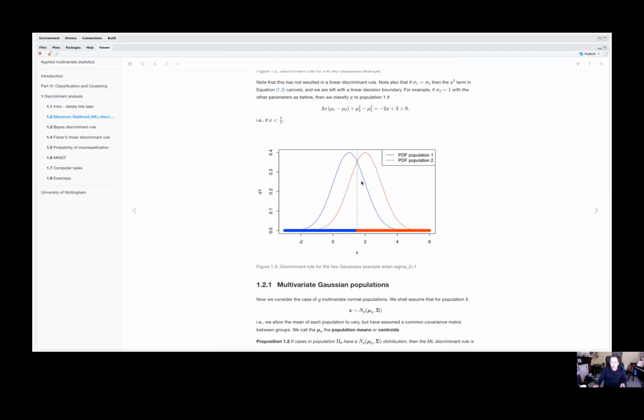We pick the halfway mark. We've got two populations, one with mean 1, one with mean 2, and the same variance. They cross over midway between at 1.5, and so we classify to population 2 if we're over here, population 1 here. So in the case where we had a common variance, we have a connected decision region, and we get a linear decision rule.